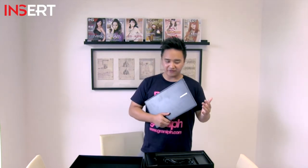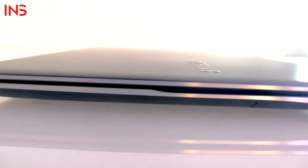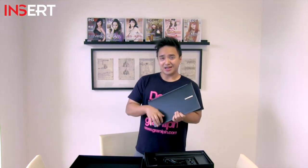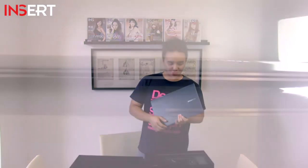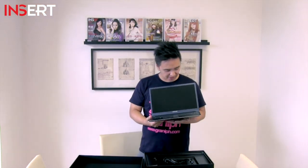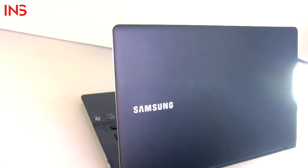It does weigh a little more than what is deemed an Ultrabook — it weighs 1.65 kilograms — but it is the only 15-inch Ultrabook out there in the market right now. Anything else you'll find is only 14 or 13 inch. We're a little forgiving for the extra weight. The more weight and size does not mean the actual Ultrabook is larger; it's a 15-inch screen fit into a 14-inch Ultrabook size.